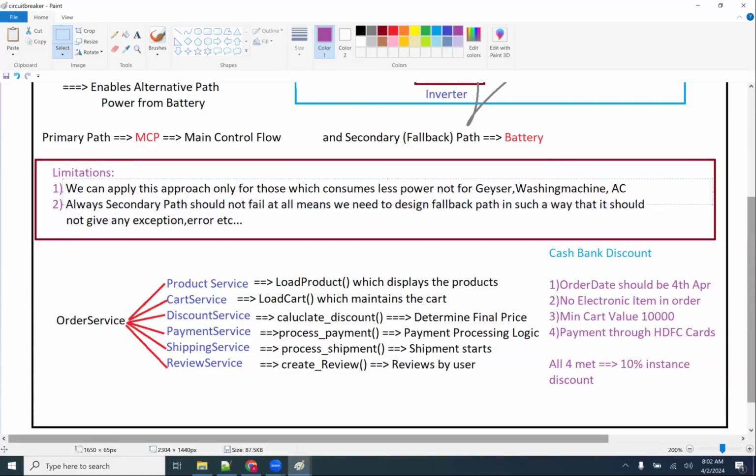Then if that is down or having a problem, can I make a valid business decision by proposing an alternate business logic? Does it make sense? Yes. Then only I can apply it. Otherwise I cannot apply it. Sir, technically it is possible. There is no problem in applying it on the technical side.